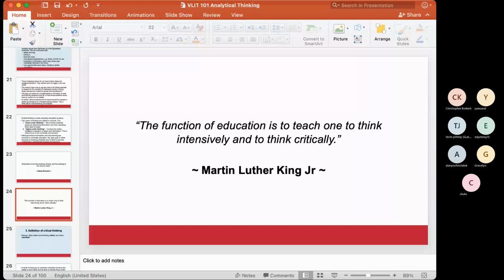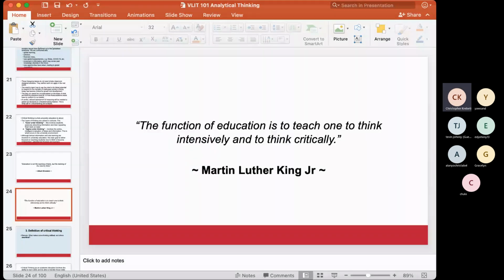The mind. Martin Luther King Jr. says a similar thing and tells us that the function of education is not for you to get a first degree and a university certificate to get a job. That's not the function of education. He says the function of education is rather to think intensively and to think critically. If you can think intensively, that is where entrepreneurial activities become the fermenting background of a society that is developing.